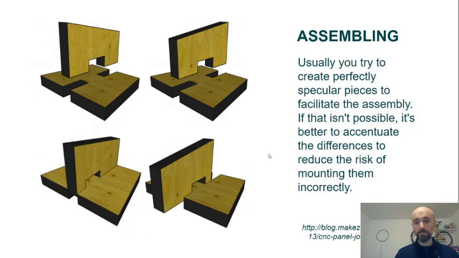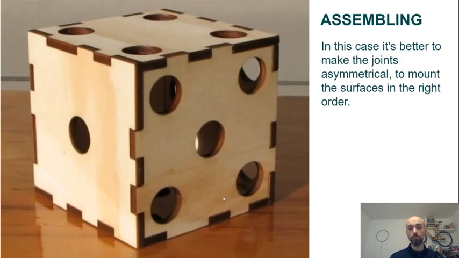Back to the presentation. The assembling can be done in different ways, not just on the border, but in the center as well. This is what we were talking about with symmetry. This piece can be assembled this way or the opposite way, and there's no way to know which one is the right one. In this case, it's enough to move the connection and everything becomes much easier. So it's pretty clear that this is the right way and this is the wrong one. Keep it in mind, it's very useful.